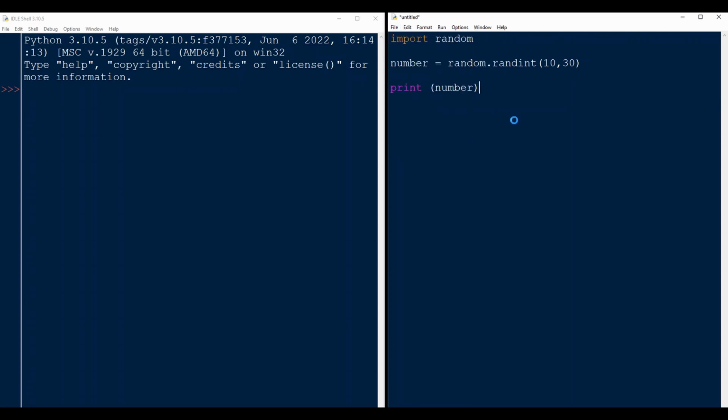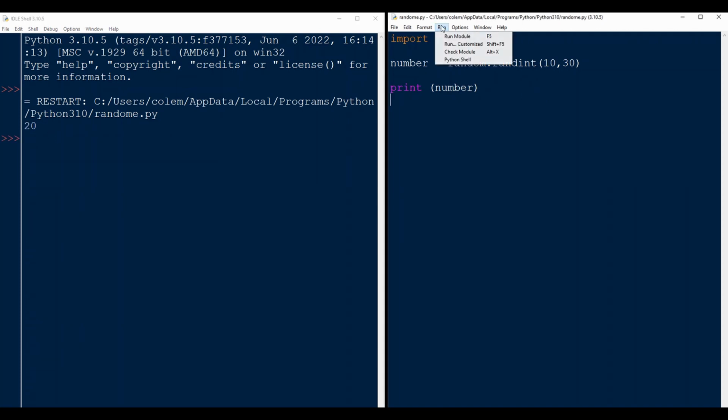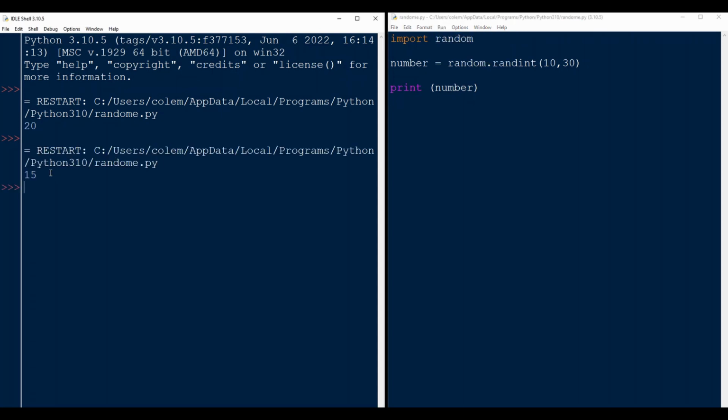Now if I was to save this, let's just call it random. If I was to save this and print it, what it will do is import or pull in that random module for me, and then it would create a variable called number, and more importantly, it would just randomly pick a number from 10 through 30. So let's go ahead and run it and see what we see on our first run. Our first run says the random number is 20. I can continue to do this all day long, and it will rerun and give me yet another random output, 28. And it'll continue on and on and on.